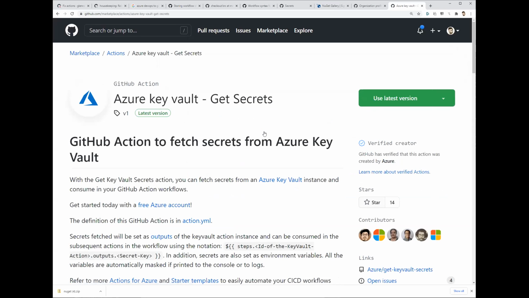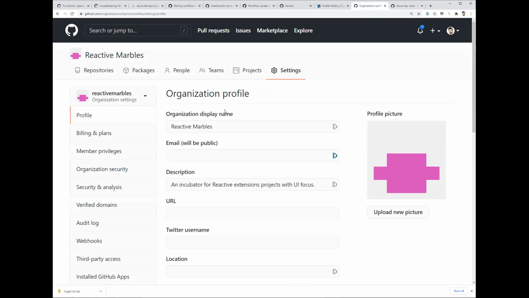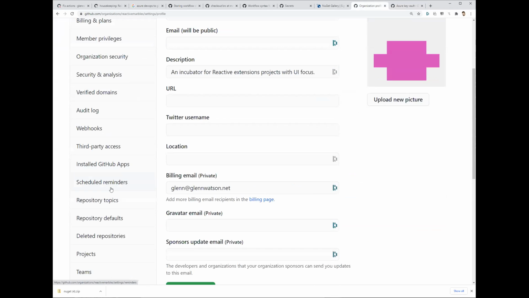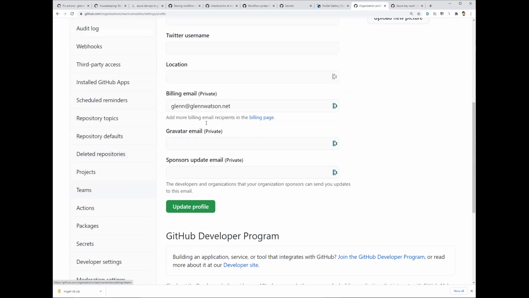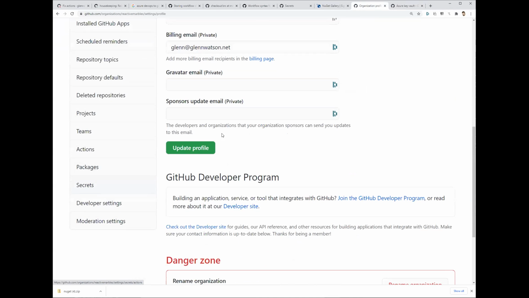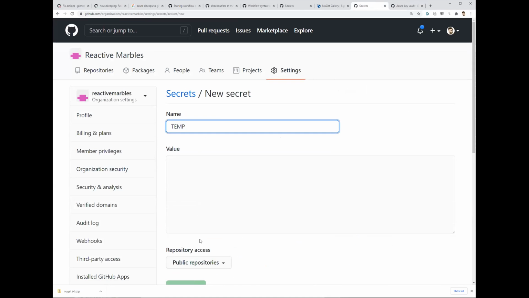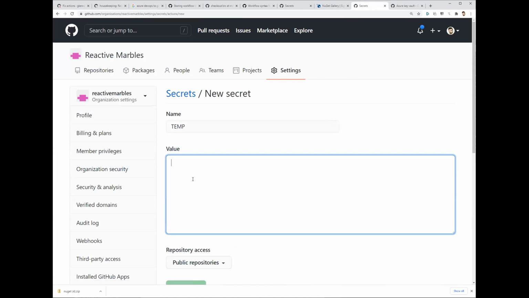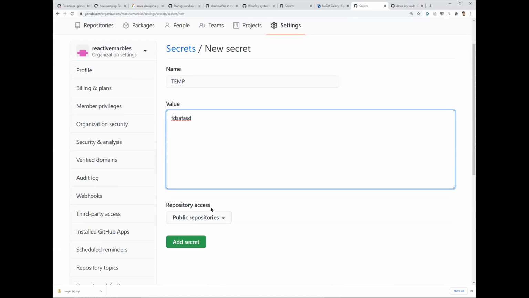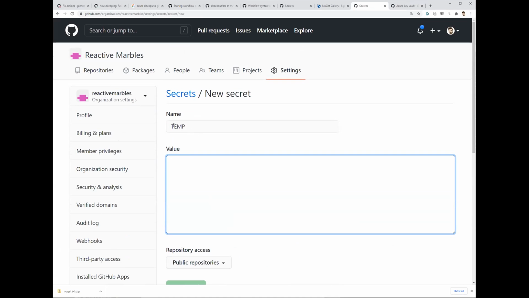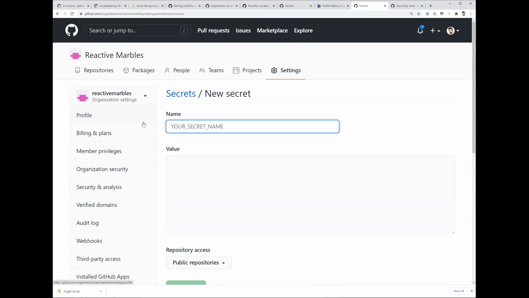I would love it if I had an automatic base 64 encoder for you, or, you know, like, let's make a new secret, for example, just so people know. I'd love to have just an upload file here as well, where you could do a value, but also just do an upload. I think that would be a lot of value, make it a lot easier. And then it just does the base 64 encoding for you.